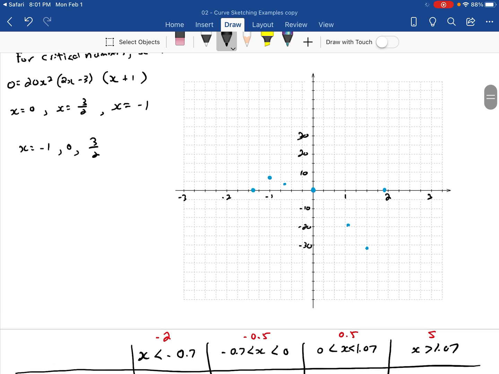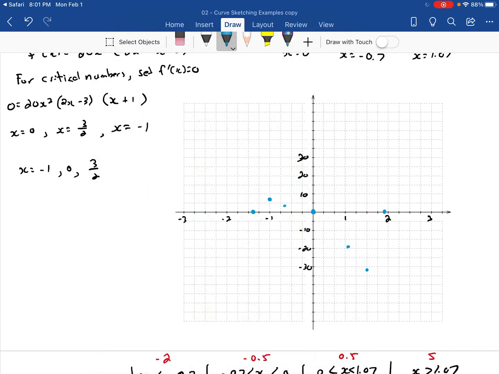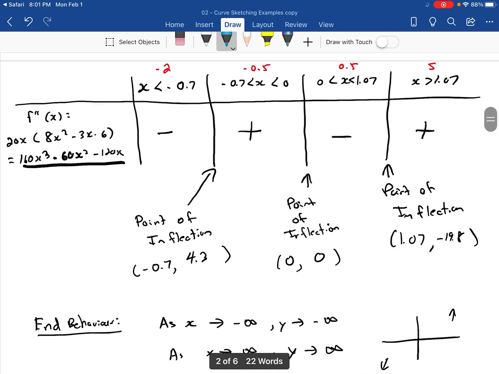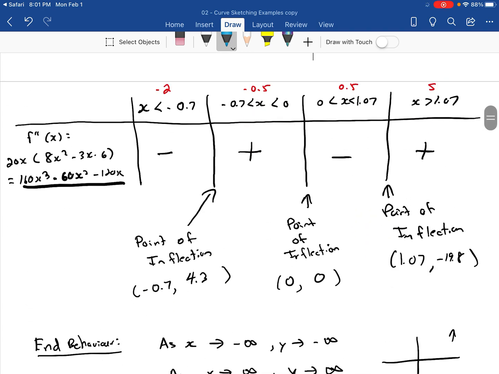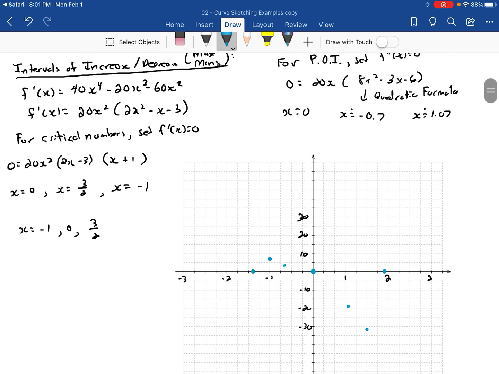So now to draw this thing, I've got all the information I need to draw it, but the only real weird part is the concavity. See, the first section of concavity says it's concave down. Let me write that in here. Concave down up till x is negative 0.7. So up to this point here. So when I draw this, I've got to make sure I really say, okay, it's going to be concave down like that. Hopefully you can see that concave down.